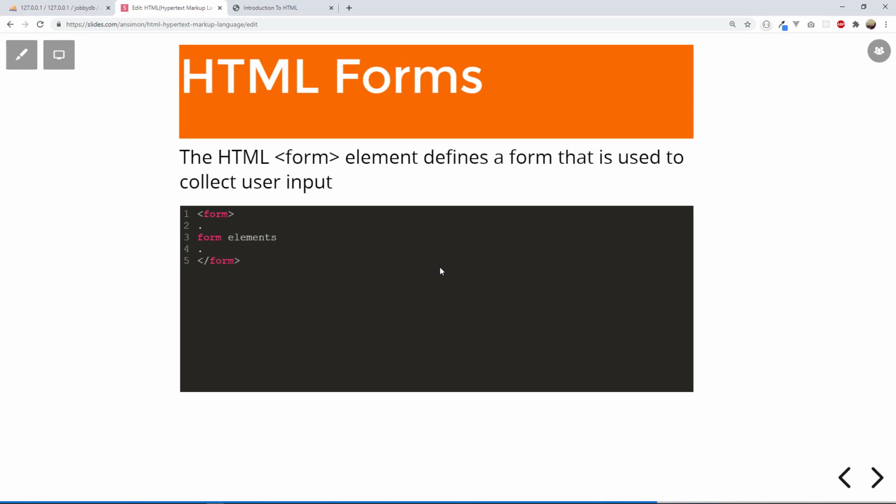Now we go to HTML forms, and these are a very important concept because after learning HTML you learn CSS, and then after that you'll do JavaScript, and then you can maybe do Node.js or PHP depending on the specialization that you want to take for the backend, because whatever you are doing now is basically the front end or the client side. Forms are very important because remember, developers are dealing with data. Whether you are a front-end developer or back-end developer, you are dealing with data manipulation or data presentation. The front-end developer is presenting data, but the back-end developer deals with data manipulation, right? So creation and manipulation. So the forms are very important.